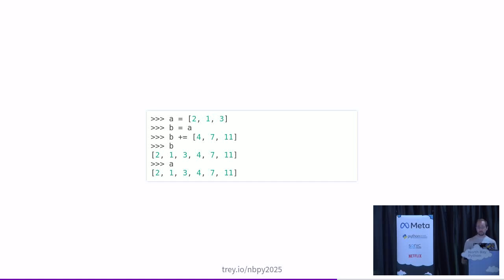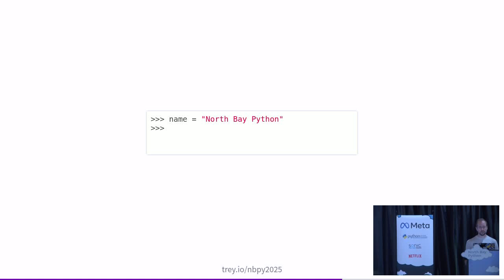So using plus equals on a list doesn't make a new list. It mutates the existing list. That's why plus equals is often called an in-place addition. In-place operators are designed to mutate. But wait, doesn't plus equals work on strings? Strings are immutable, which means you can't change a string object. But strings do work with plus equals. If plus equals is an in-place addition, how does it work on strings?